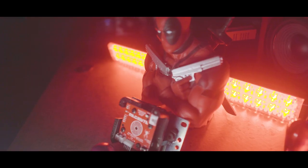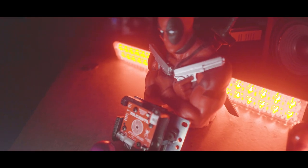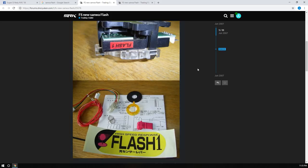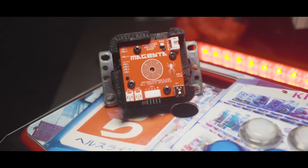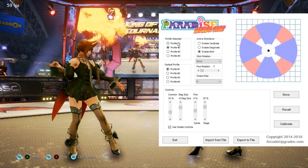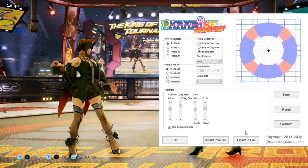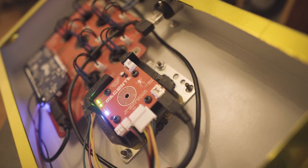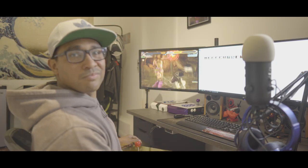You're probably thinking: Alex, isn't this the only joystick without switches? For example, the Sanwa with the optical sensor — yes, but the Magenta uses a hall effect sensor which is far more precise, and you can still change the parameters whichever way your heart desires. And even if you don't like the fact that it doesn't have any switches, you can put the stock Sanwa switches back into the Magenta to make it feel like a stock JLF — so you have that option as well.